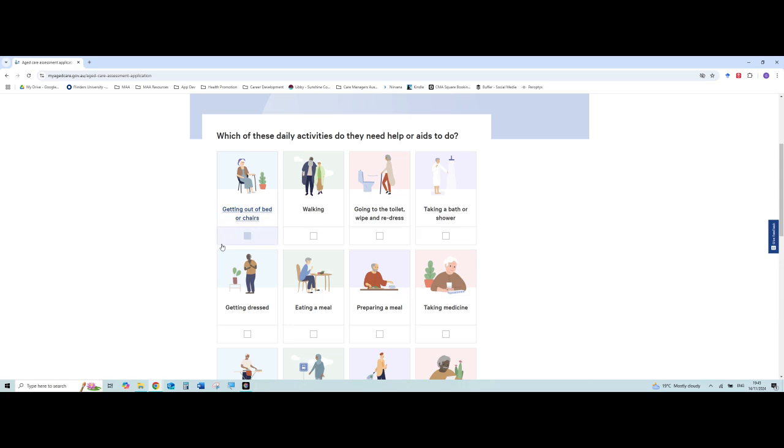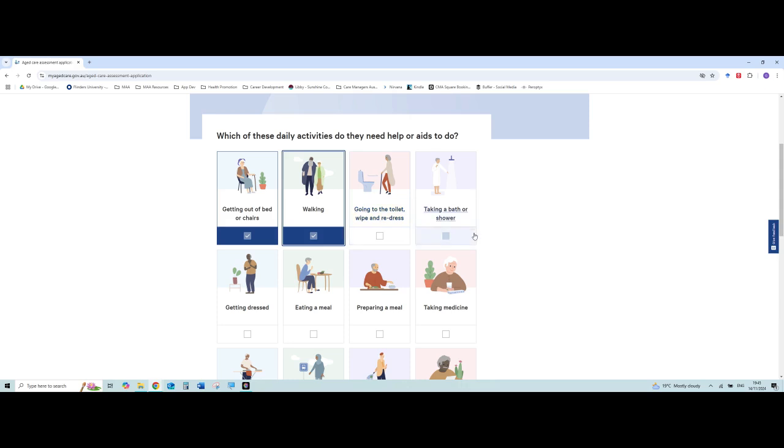So in my first example, my parents could get out of the chair, but probably not, and you usually need someone to hold their arm out. So that's why I tick this one. They're using a walking frame, but once they're at the toilet, they can do everything themselves, so I'm going to leave this one blank.